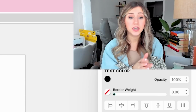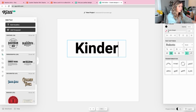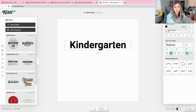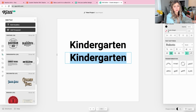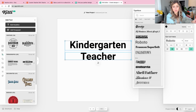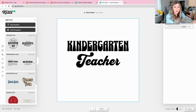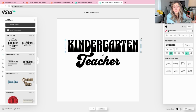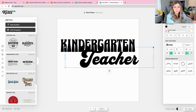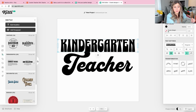So today, I think doing maybe kindergarten teacher would really work well for this niche if I'm looking to design in it. So I'm going to put in kindergarten, and I'm going to make this smaller so it fits on our working area here. I'm going to copy, paste, and put teacher below it. I'm going to do the same thing with both of these, and I saw Sunship looked pretty cool. I almost want to use a little bit of this sunshade as well. I think this is a super cool type of font. This is something that's been trending lately. I've seen it trending a little bit more as time has gone on. So I'm going to make this teacher a similar width to the kindergarten. And then we're going to play with some effects today to add into these.